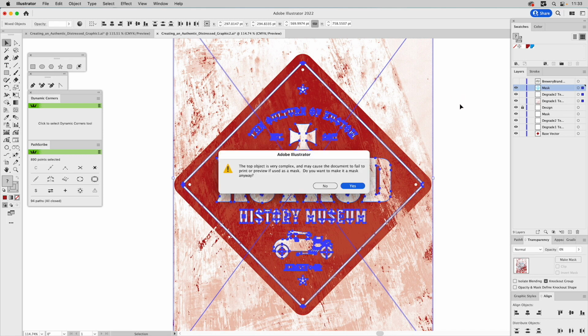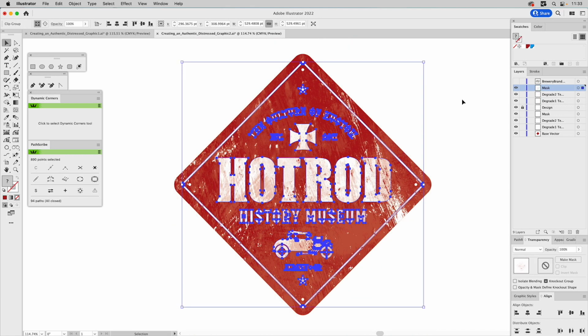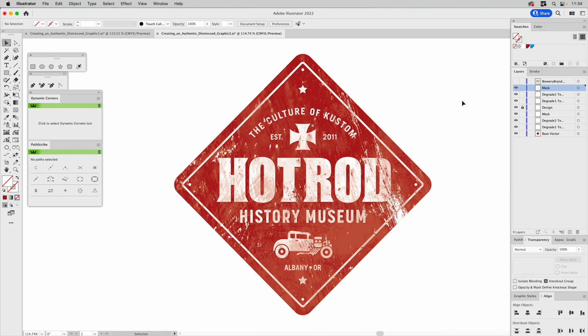So let's go ahead and do that. It'll give you this warning in Illustrator. I wish there was a checkbox where it just said, just ignore it. I've used this long enough to know this isn't going to cause problems. I don't know why it keeps saying that. And this is what the final art looked like.